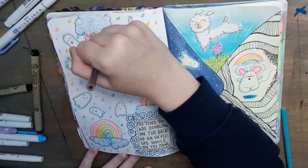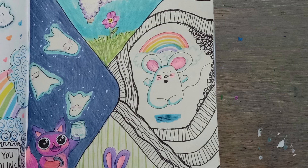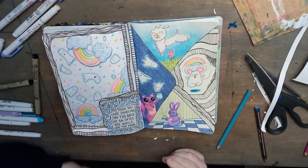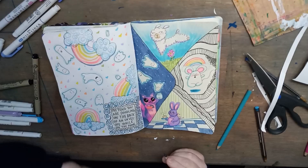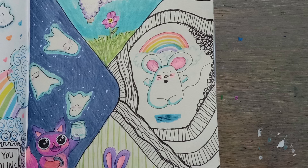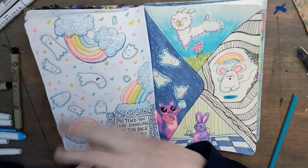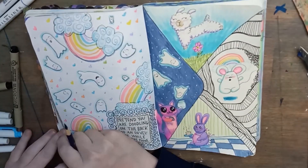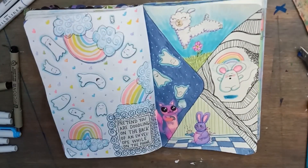My only regret for this page is that Namaste Mouse has this beautiful black and white design that contrasts really well with his rainbow. I wish I had taken that pattern and made a border around this page first, to add that black and white contrast to this very pastel rainbow-y look — because that clearly works really well with Namaste Mouse's whole vibe. But I still think the page looks really cute. It looks like a really adorable wallpaper, so we're going with it.